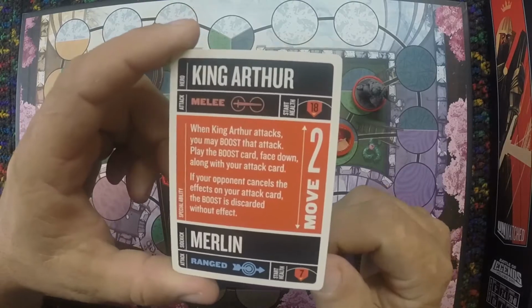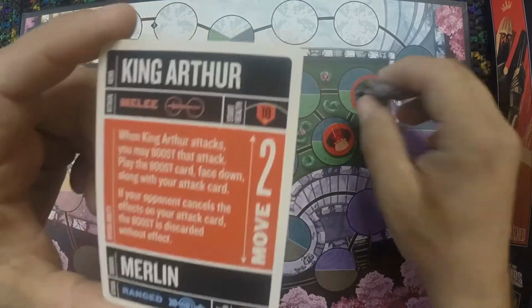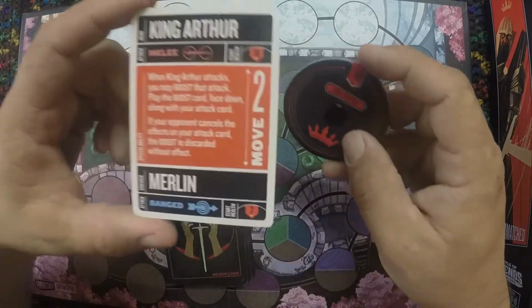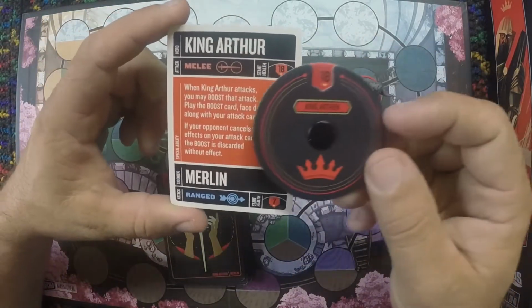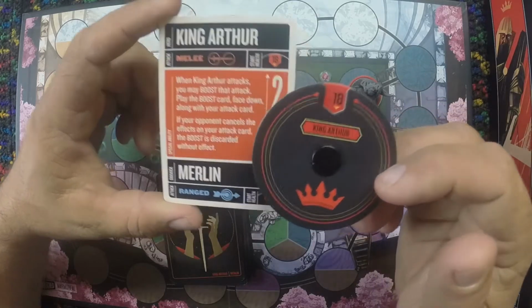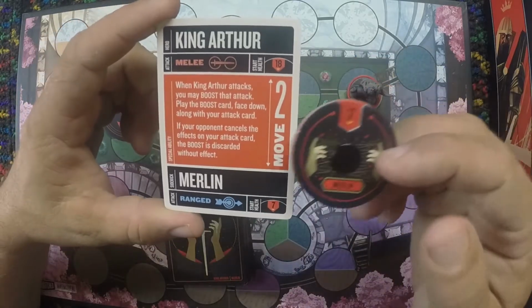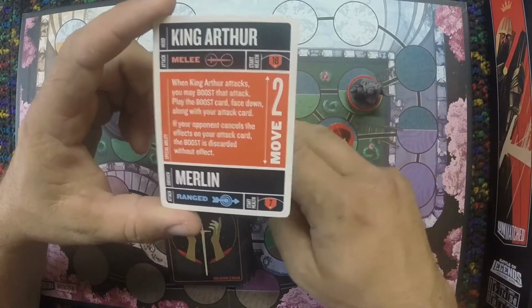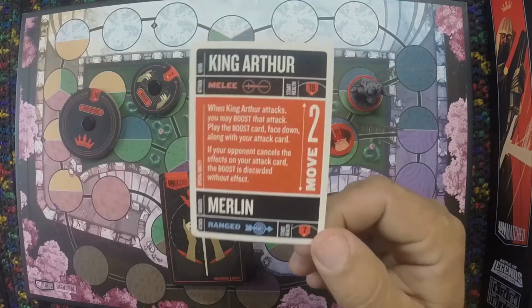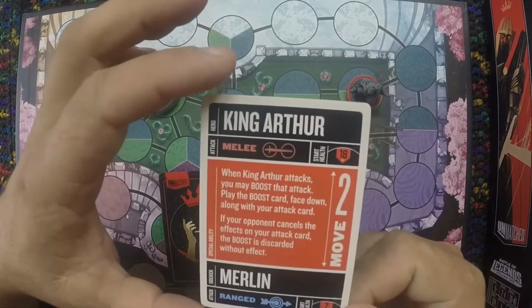King Arthur, yes, that's a lot of text on there for the ability, but King Arthur is a melee fighter. He has a health of 18, which is currently the highest health that anybody has. He has a move of 2, which is typical. Merlin has a health of 7. Merlin is ranged.